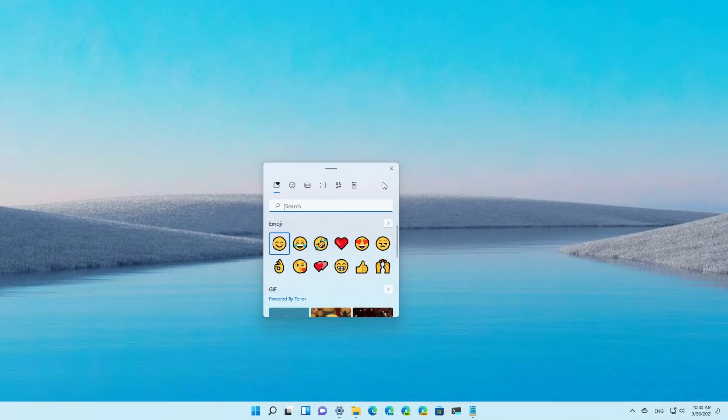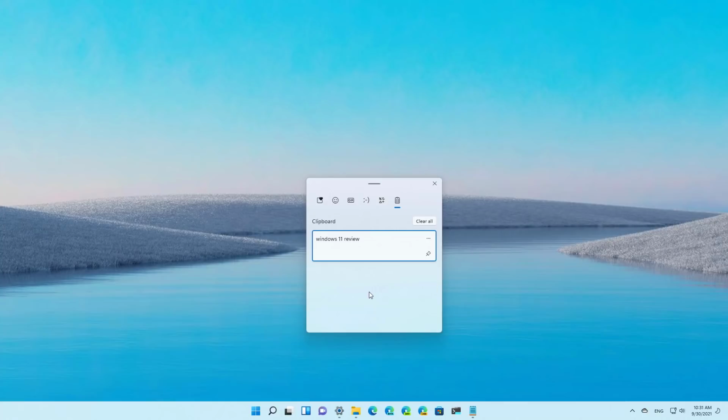Like every other part of Windows 11, this new interface has a modern design, with Fluent Design visual elements such as blur and transparency, and it includes a new inline search box to make it easier to discover emojis and other icons that you want to use. Also, as part of the clipboard history experience, you can now click the See more option, and you will have an option to paste as text without the original text style.